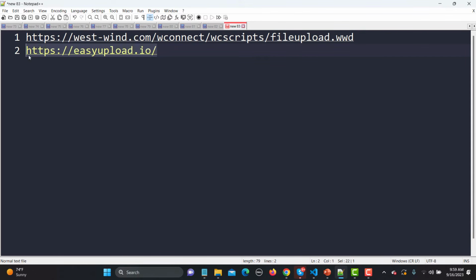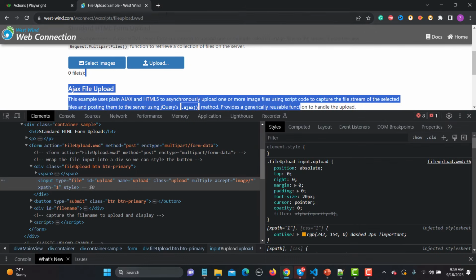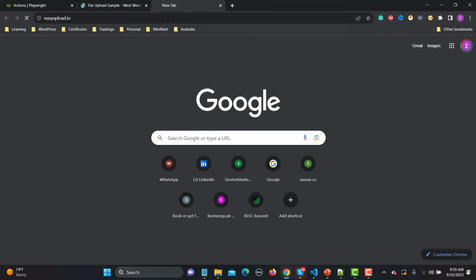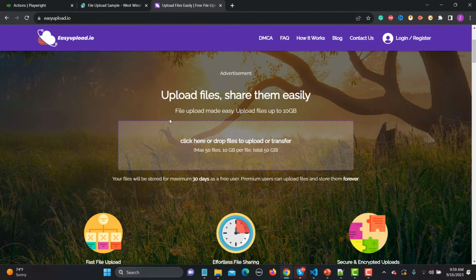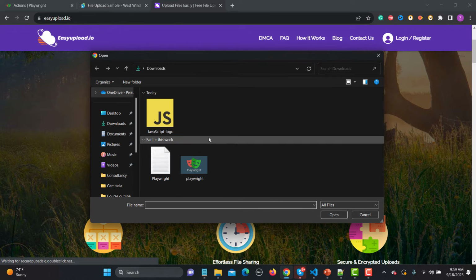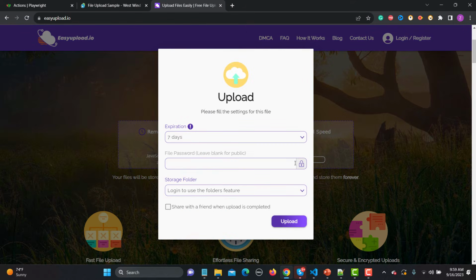This is a website, easyupload.io, and let me open it here. Here you can upload a file. Either you can drag and drop the files, or you click on this one. Once you click, you can select a file, and this pop-up will appear, which means the file has been selected successfully.